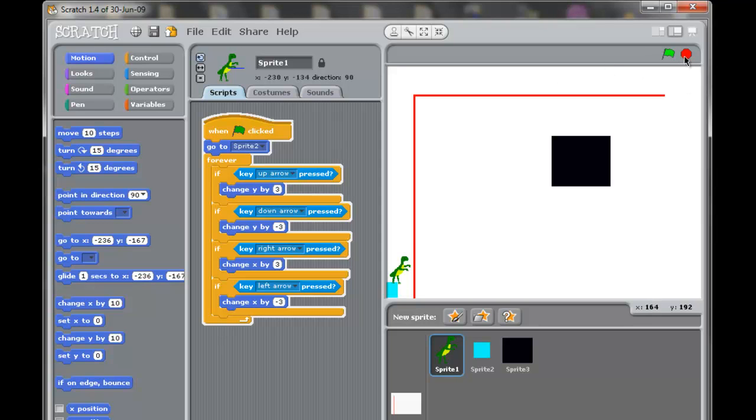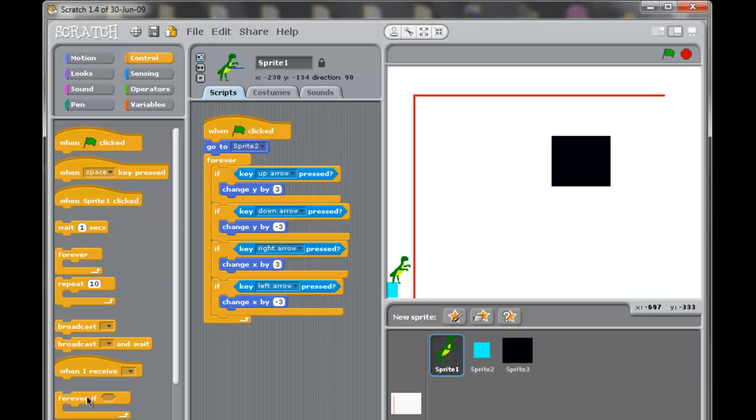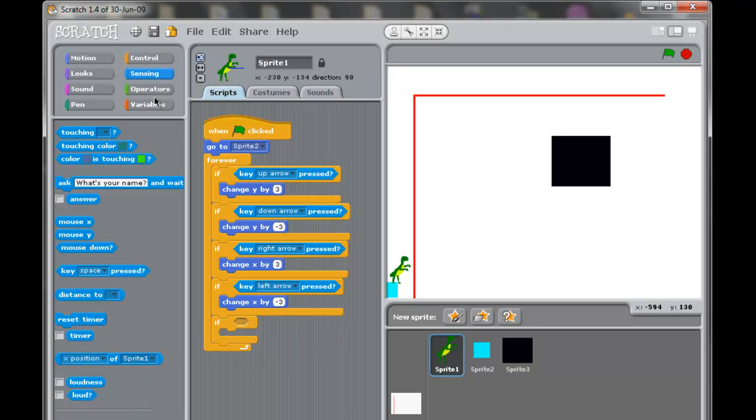So what we're going to want to do is put down another if. Make sure this is in the forever once again. Now we're going to go to sensing and make it if touching color. Place that in the box right there.